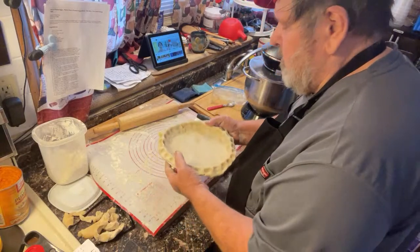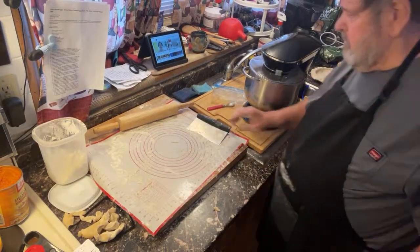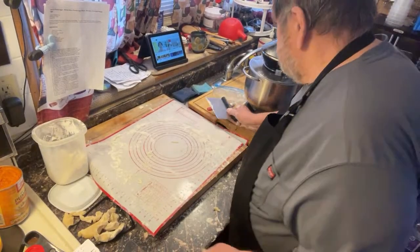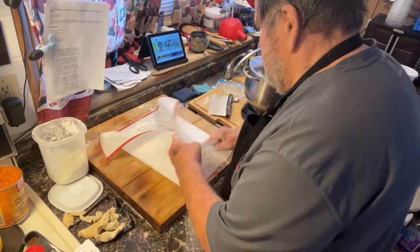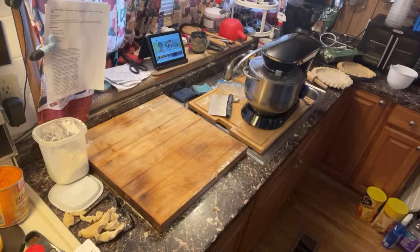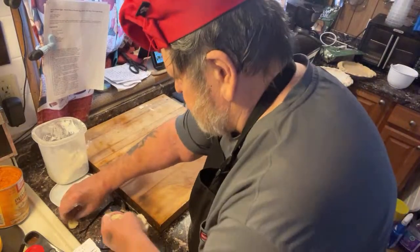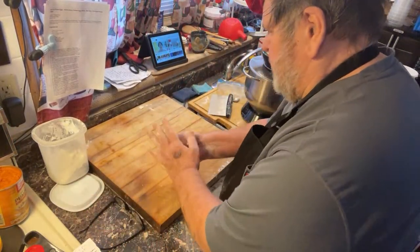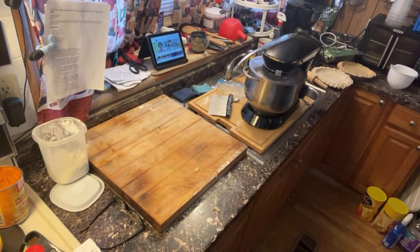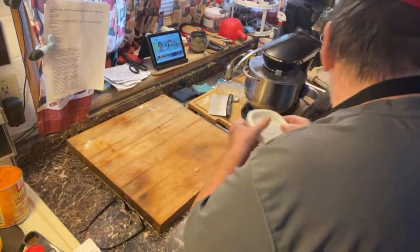Alright. So we got pie number 2. I'll set that aside. And we'll move this out of the way. Set that over there. I'll fold this up and take her off here. Set her here for a minute. I'm not going to save this excess dough, but I will put it into my composter, because it'll make some good compost for my beans. Alright.